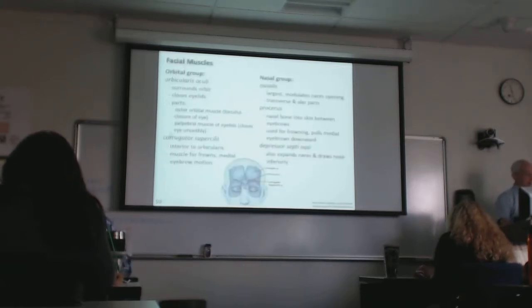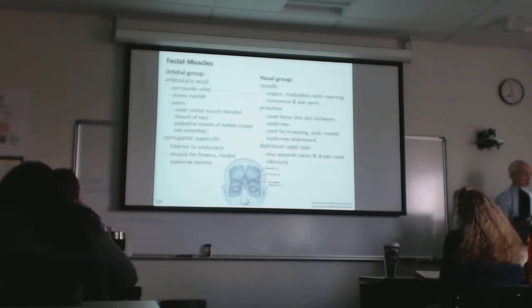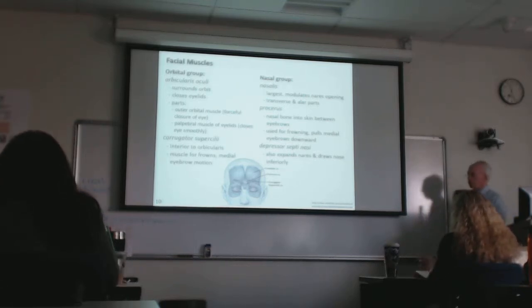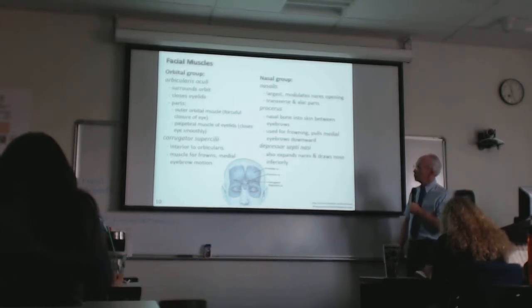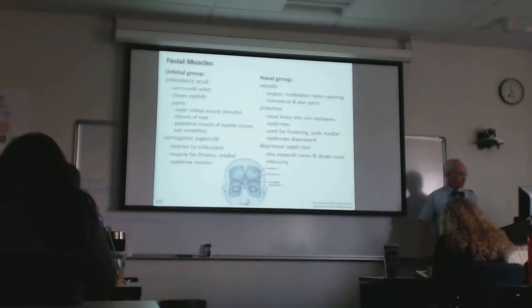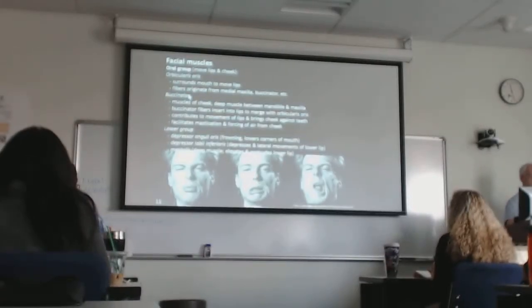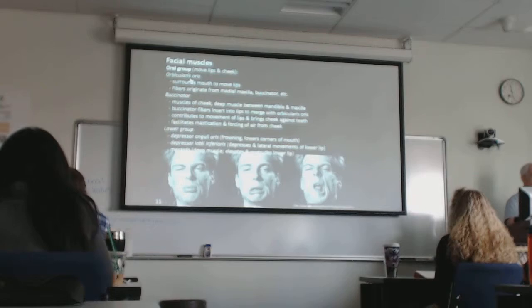Now, there are several slides here that list the various classes of facial muscle. For example, it'll say orbital group and nasal group. I'm not at all concerned about your ability to put these in a group. What I want you to be able to do, once again, is just identify in an image the orbicularis oculi, the corrugator supercilii, nasalis, procerus, and so on. You have multiple images that we'll look at in just a moment. There's the oral group, orbicularis oris, buccinator, lower group.